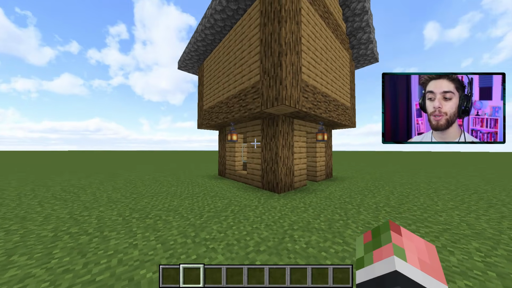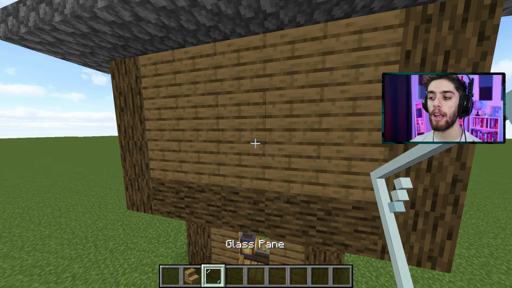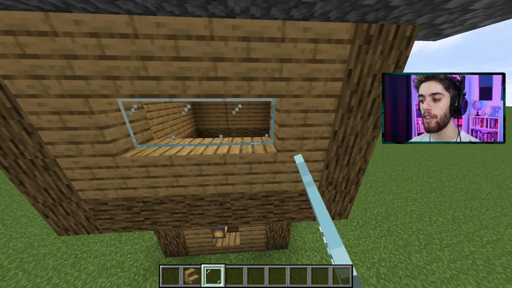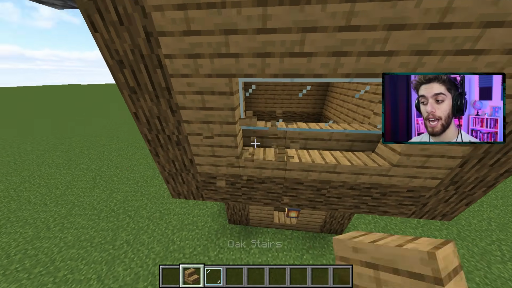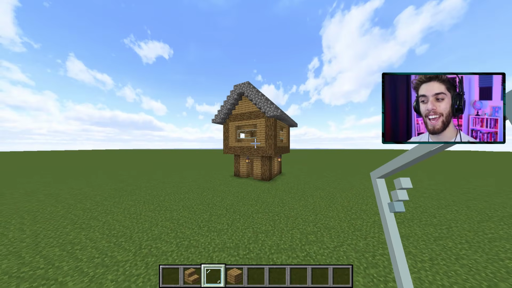Now before we get too carried away, let's do the windows up top too. Do the exact same thing, maybe a little bit bigger, maybe I'll do a little bit wider this time, but same thing. You're gonna make your bottoms have a stair, tops upside down stair, and boom, look at that.